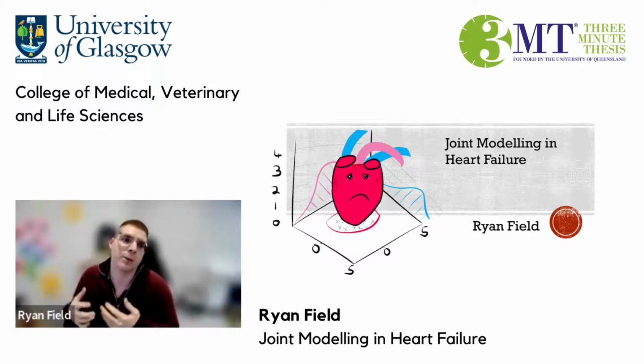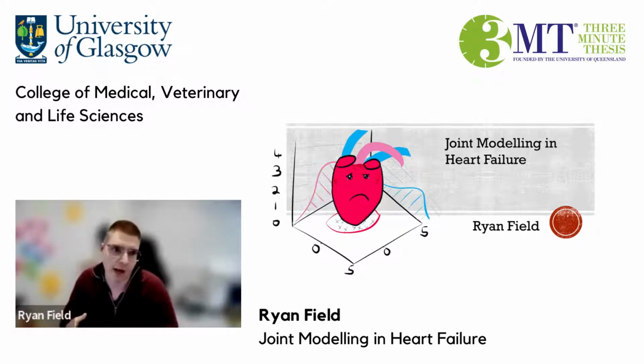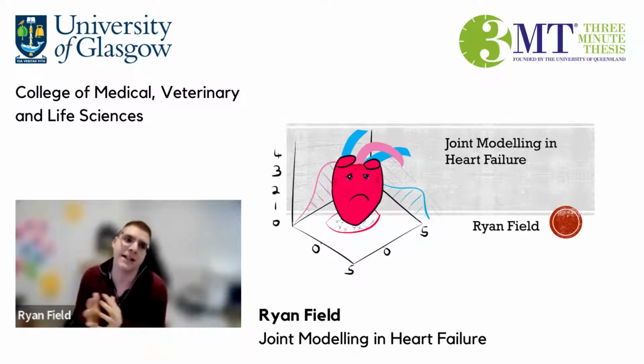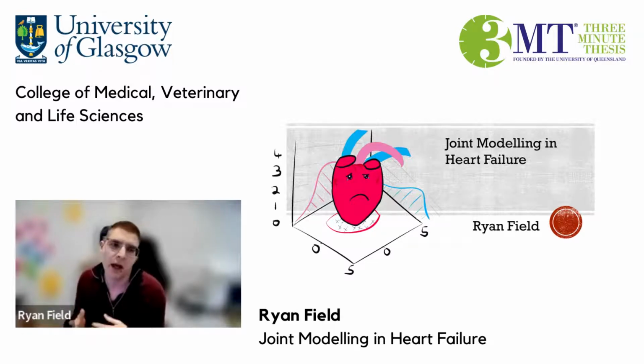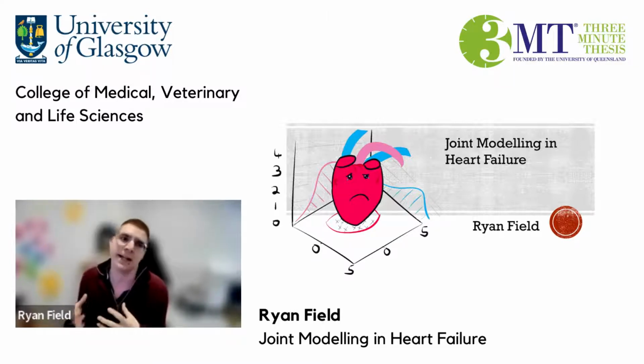For example, we take data from a clinical trial. We have data from patients' blood results and data on whether the patient died or not. We can then combine this data using a joint model. So why would we do that? Well, that is a good question. Combining data improves efficiency. There's less waste of data, and it can make predictions more accurate. Joining data can also be hard, so joint models help.